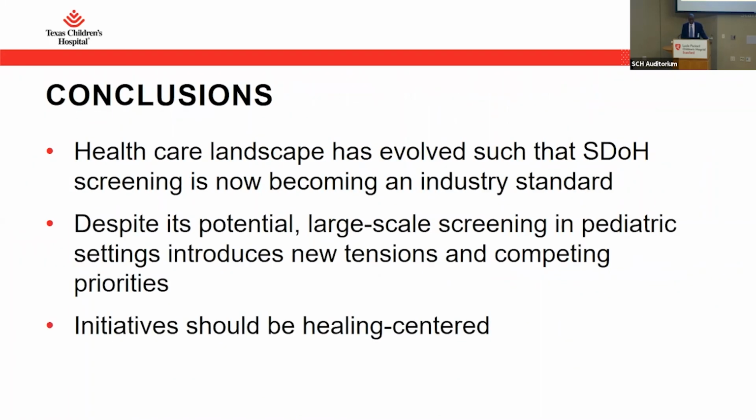So in conclusion, the healthcare landscape has changed fundamentally just in the last couple of years with what you're seeing from CMS, Joint Commission, US News and World Report. All these new forces are making social determinants of health screening actually an industry standard. Imagine that. For those of you who've been doing this work for years and years, Jochen and I used to argue about this in our offices side by side, how to do all this work. And now it's actually an industry standard. And that's great news. And it brings all this great potential to do great good.